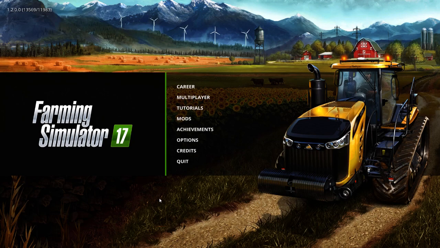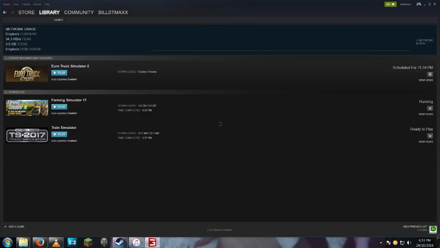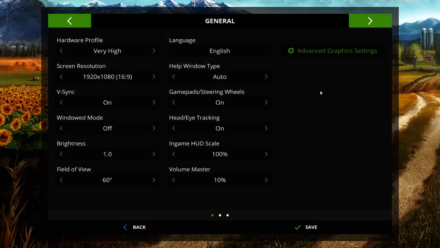I have not even loaded this up. This is as far as I've got. I'd really like to get that music turned off, honestly, but I don't see anything except the master volume. We'll get rid of the music, because I don't really want the music in the background, but anyways.